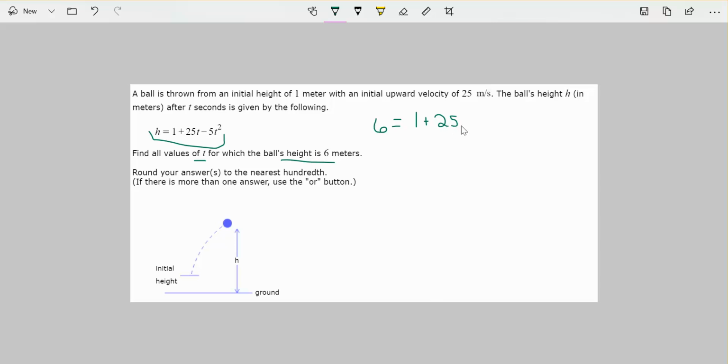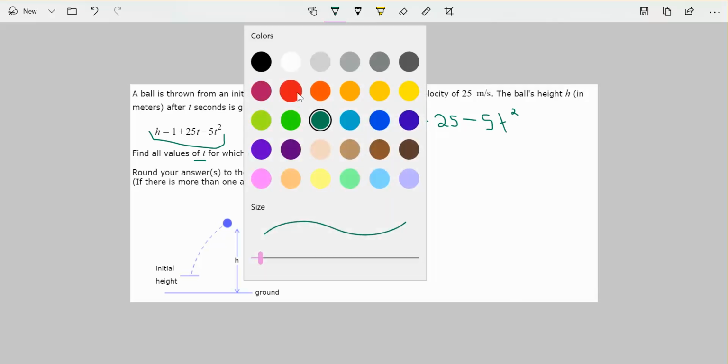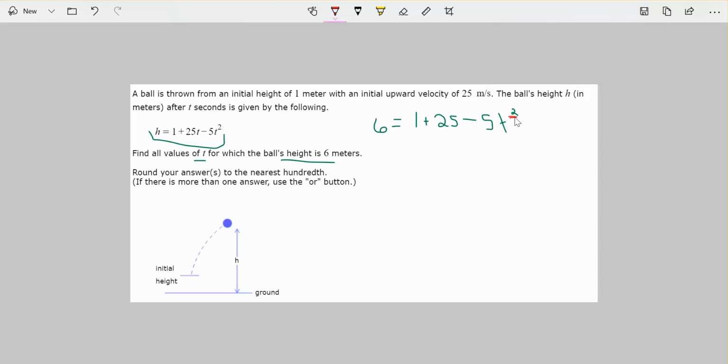So then we need to recognize that we're dealing with a quadratic, and we know that because we have that squared as our highest degree. So when we're dealing with quadratics and we want to solve for, oops, this should be a t. When we want to solve for one of the variables, what we do is we set everything equal to 0. So I'm actually going to move each piece of this over to this side so that I can work with it.